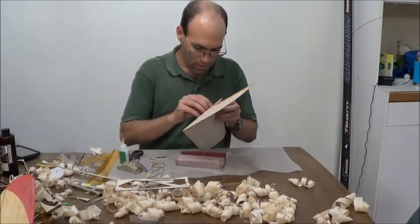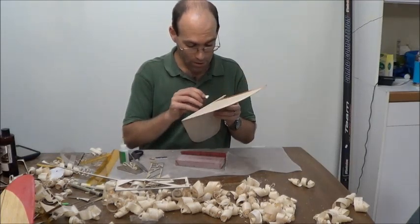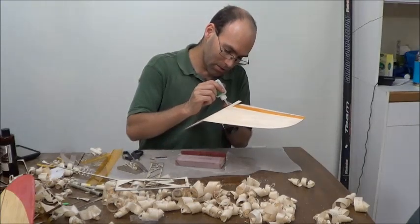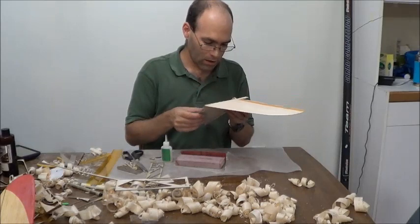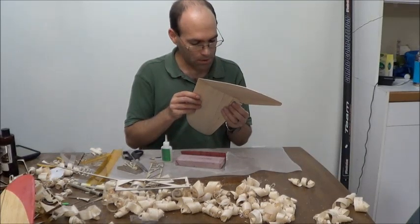Push rods, yeah, right. These are called control horns. Just for those of you who are keeping tabs. Control horns, not push rods. And these have little notches on each end that allow you to set how far to push them in.